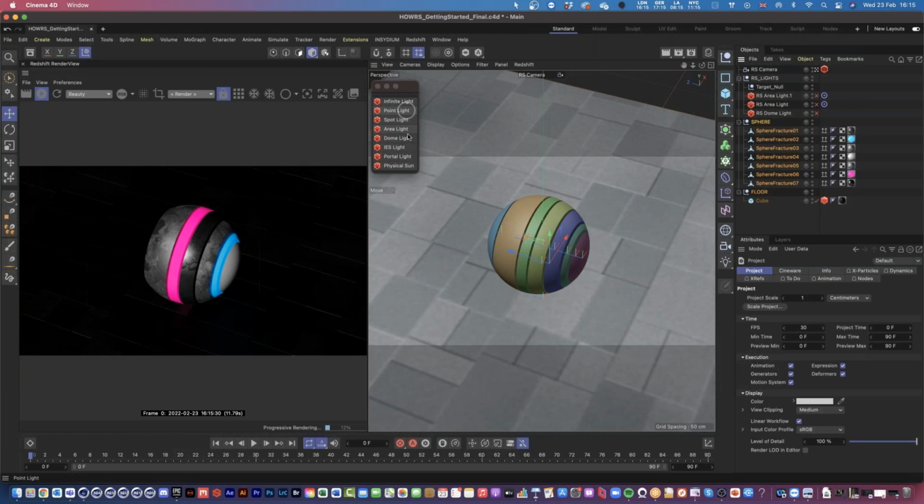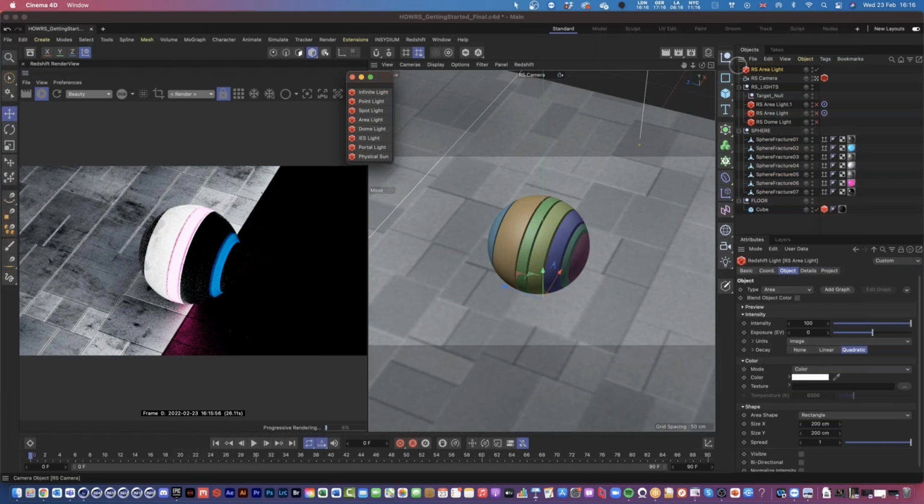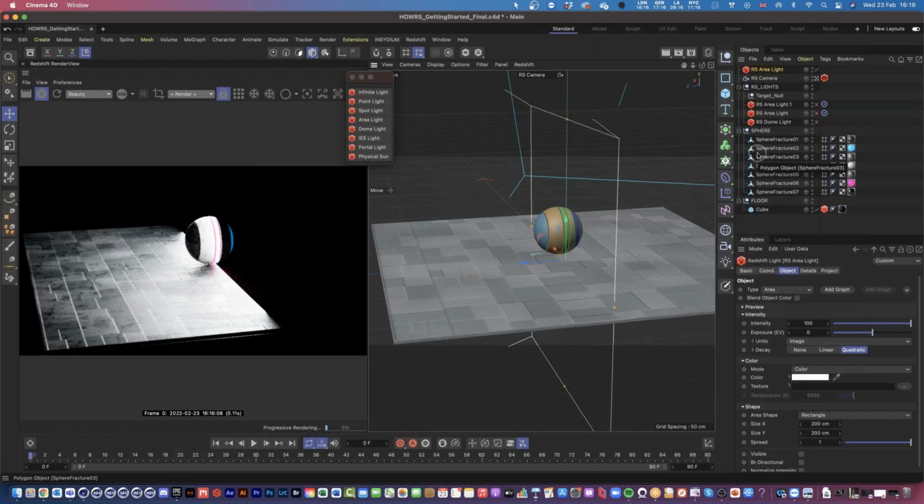Let's start with an area light, because this is probably one of the most common lights that you use, whether you use Redshift or any other kind of software. All I did was click the area light, and it's now inside of our scene. An area light is basically a light with a real physical size and shape. So let's have a look at our different attributes here.